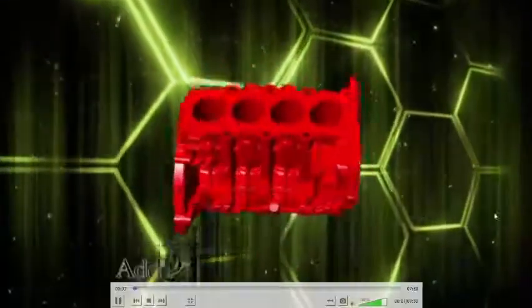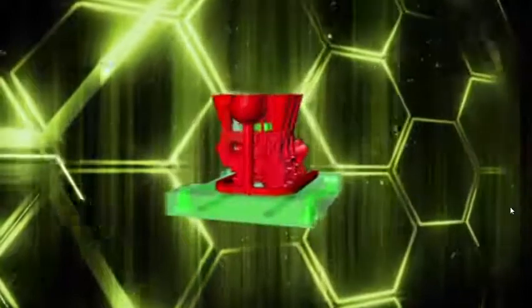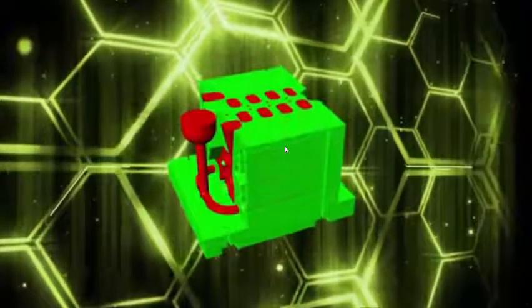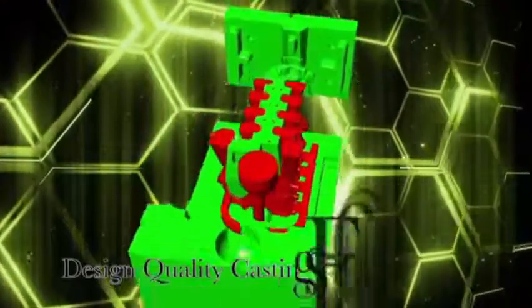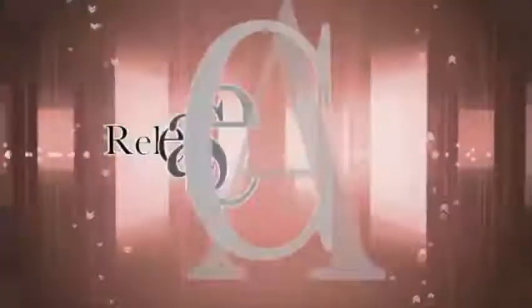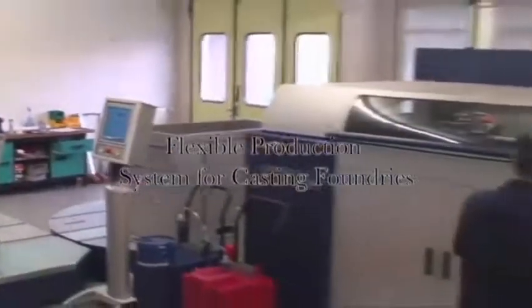So in this particular video, the binder jetting process is used to create molds and the cores for the manufacture of the cylinder block in the casting process. Whenever we say the cylinder block, the accuracy requirements are very high because you are having the cooling channels and other things. So by using the additive manufacturing process, we are going to get very accurate molds and cores so that the component also will have very good tolerances.